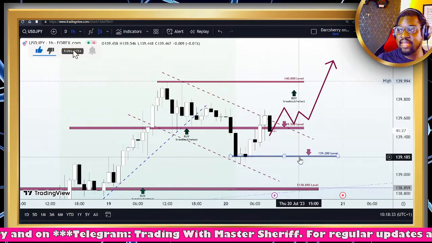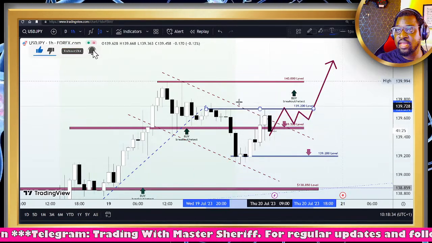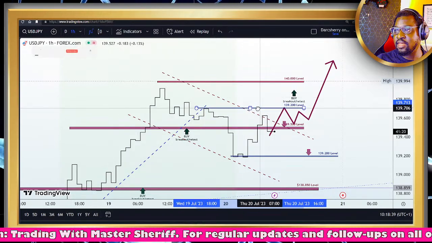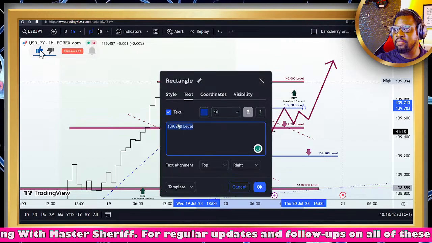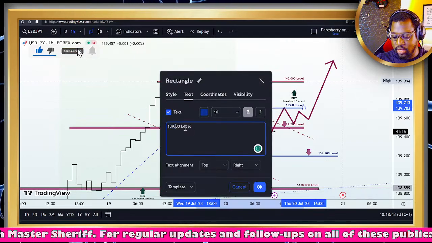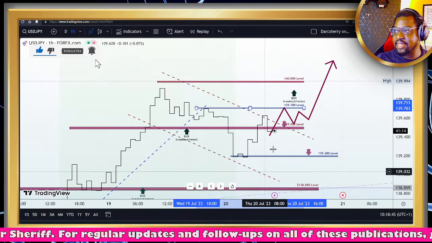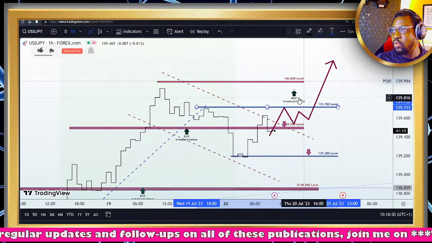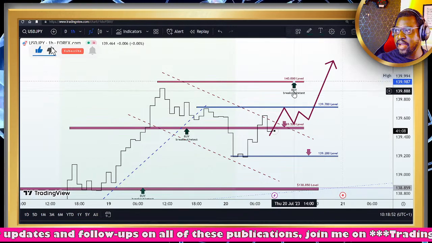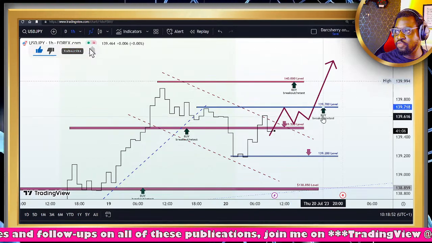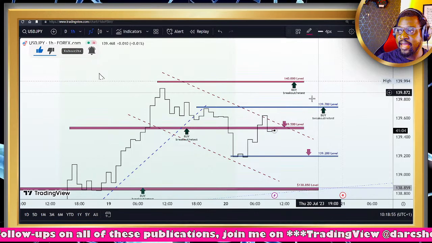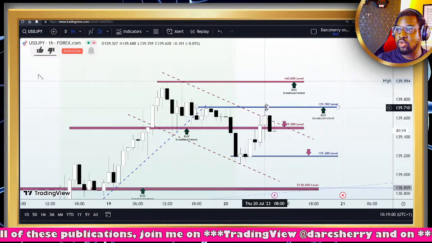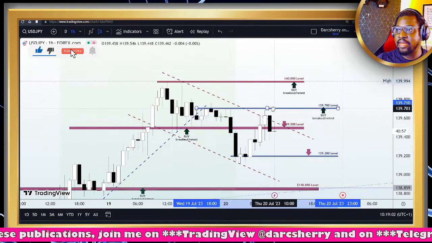And in fact, to guide that move, we have a level here. So if I bring out my line chart, you will see that we have something around the 139.700, which we can of course use to capitalize on an uptrend continuation in this market. So we can have a buy stop order above that area. Of course, we've been profitable so far this week, so we can afford to leverage on the profit we have made so far to capitalize on that move right there.